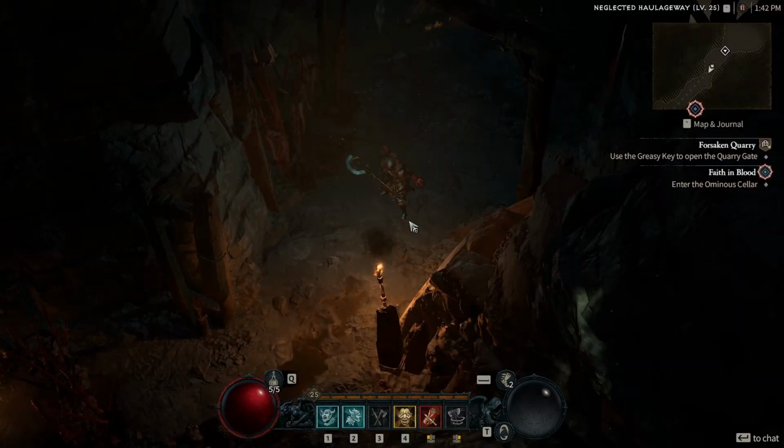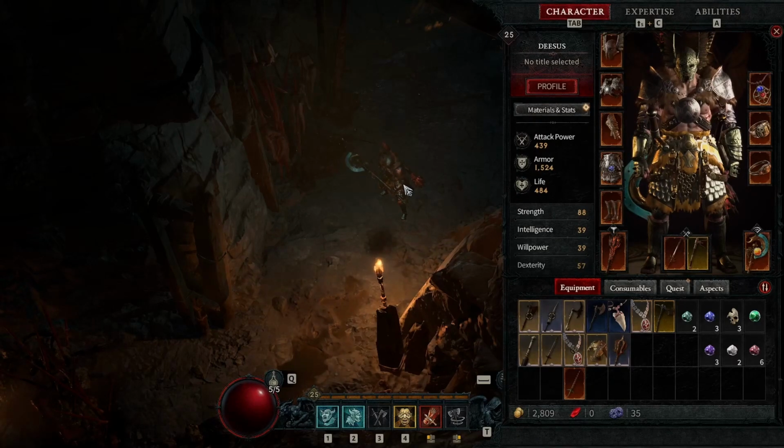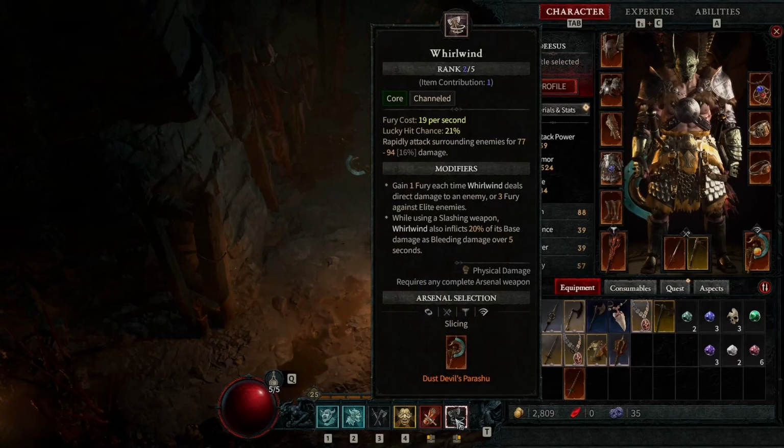Hey guys, now that I reached max level in the Diablo 4 closed beta, I want to take a look at my build that I went with. It's going to be a Whirlwind Barbarian with an emphasis on bleed. So Whirlwind's going to be our main skill, and the main modifier we want on that is: While using a slashing weapon, Whirlwind also inflicts 20% of its base damage as bleeding damage over 5 seconds. And then they gain 1 fury each time Whirlwind deals direct damage to an enemy or 3 against elite enemies. That's going to let us sustain our Whirlwind pretty much anytime we're in a big pack.